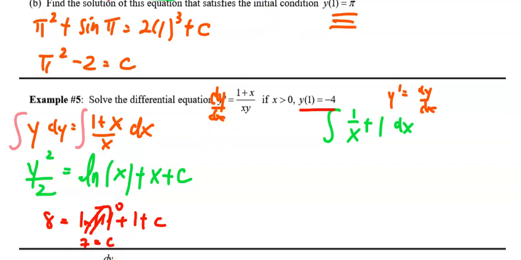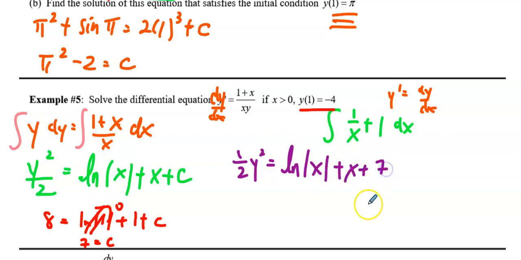C is actually equal to 7. So now that I've done this problem, I can now say that 1/2 y squared is equal to the natural log of the absolute value of x plus 7. And this, again, is a legit answer to this problem. We could stop right here. This is totally fine. We have an equation that we've got rid of the dy dx in terms of y, x's, and constants. But the multiple choice question would actually have it simplified for y.